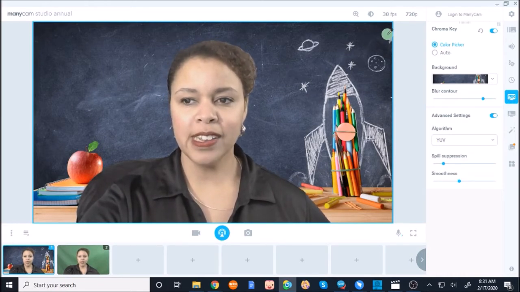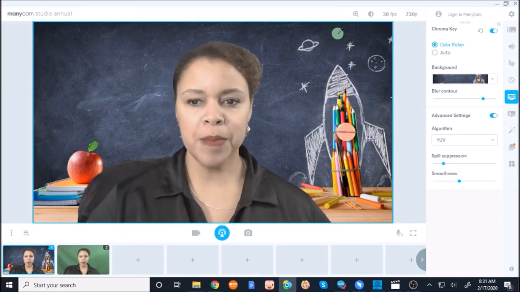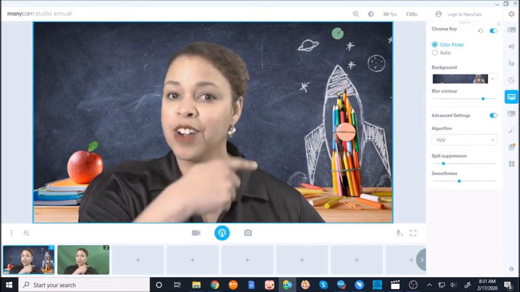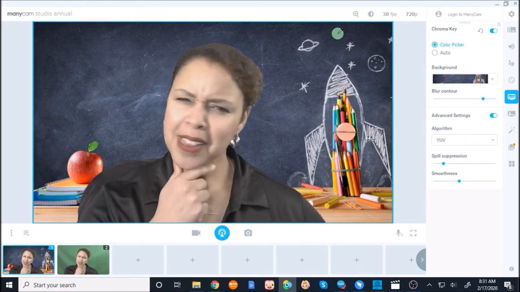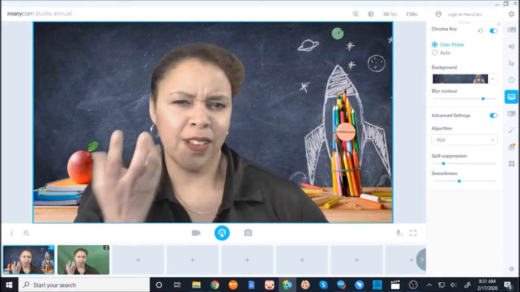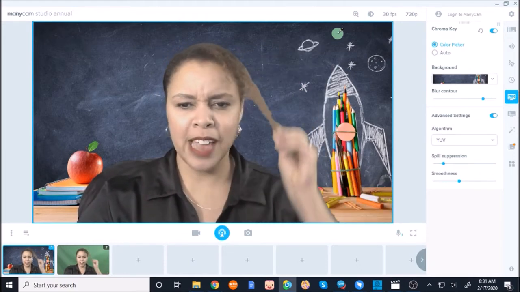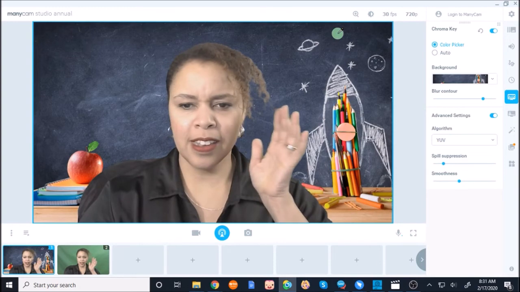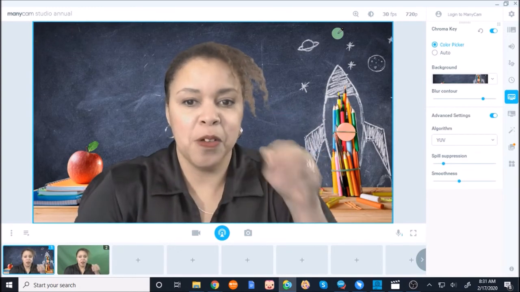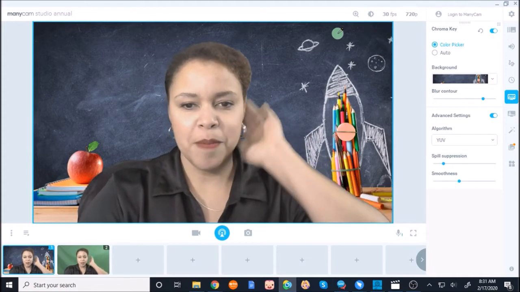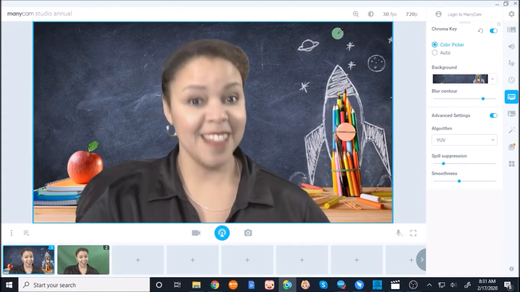Sometimes you can see some fuzzies turn up and you just press on them and they generally will go away. So there I am. And I have my hair up because sometimes hair can get in the way and look kind of strange in the picture. If I just have it up, it doesn't have that funny look to it. So I have it back so we don't have to worry about that in this video.